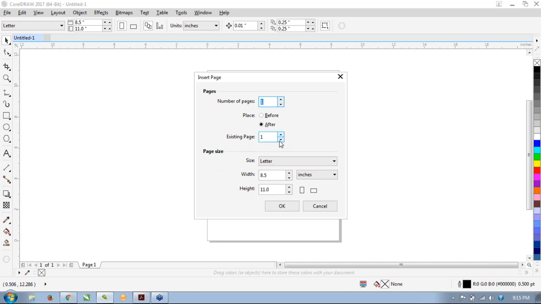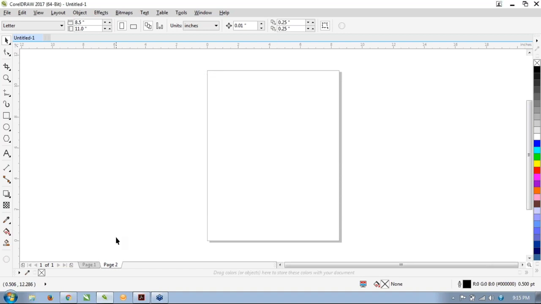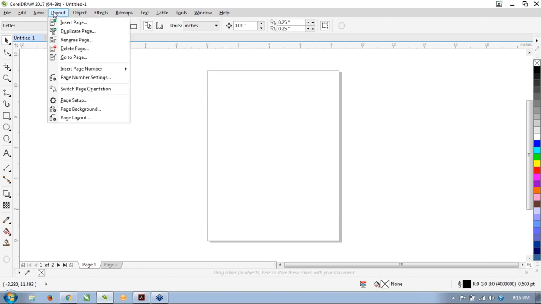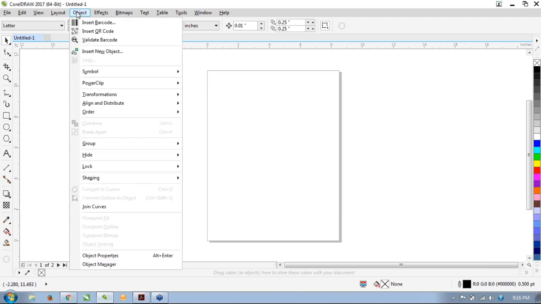You can have it add after the last page, and then you can also pick your paper size for those additional pages. So hit OK, and you can see here we added a second page at the bottom, and you would just go back and forth between each one. Okay, so that's the layout options.